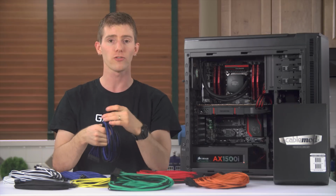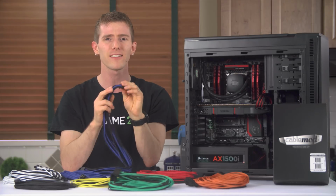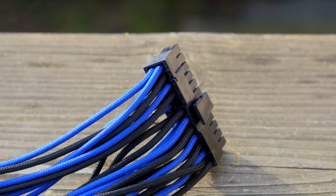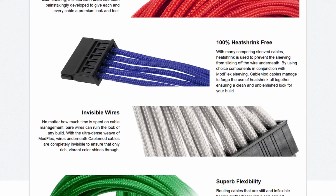Another nice touch actually is that they don't use any heat shrink. You know, that kind of plastic stuff on the end of every sleeve that holds it in place? This gives every wire an extremely clean look as it goes into the connector. Or at least all of that is the stuff that CableMod claims on their website.